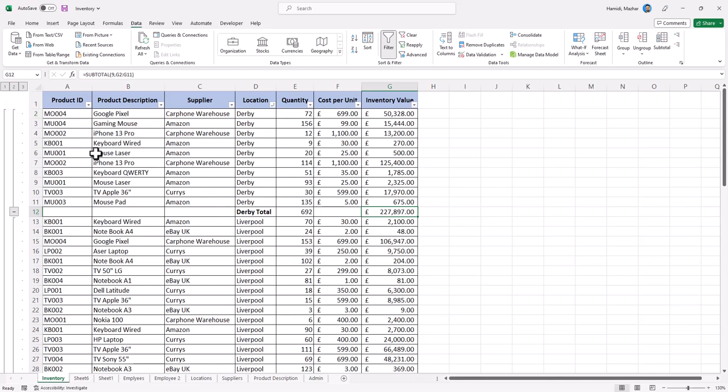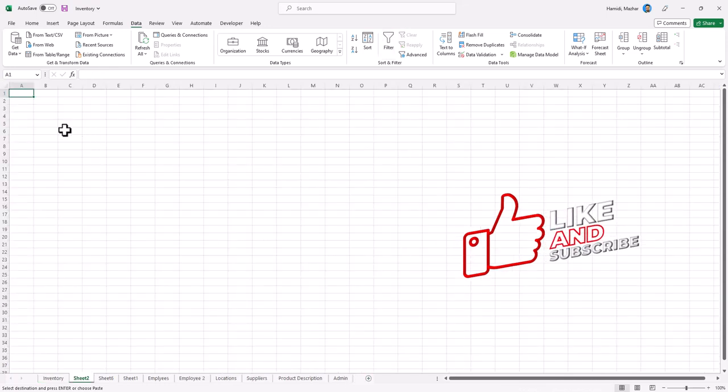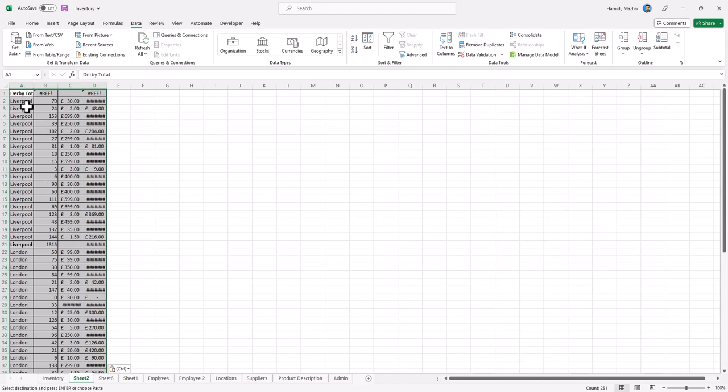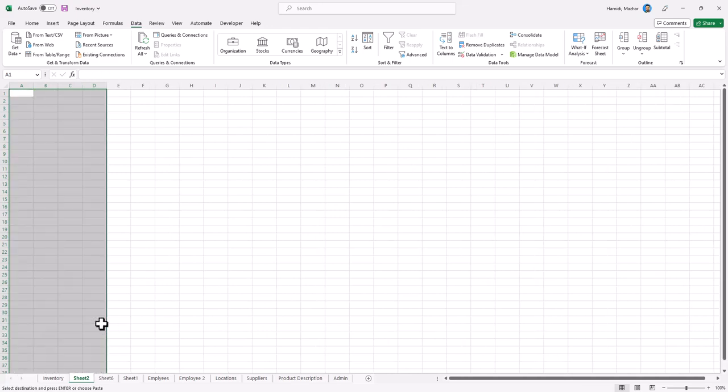Now sometimes we have to copy data from the subtotals. So imagine I want to copy this data where I have my quantity and inventory by my 4 locations plus grand total. Let's see what happens if I copy this data, and if I go to a new tab and paste this, you can see it has pasted not only just the totals, but it has copied and pasted all individual rows as well. So I don't need that. How to do this? I've done Control Z to undo my paste.